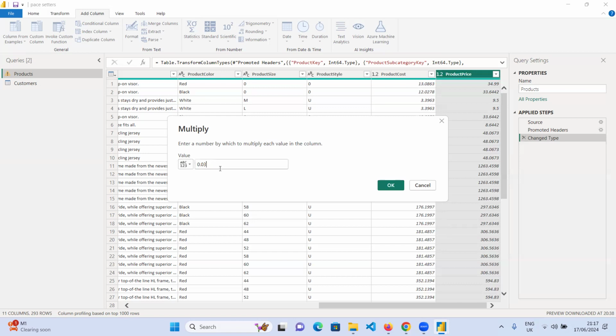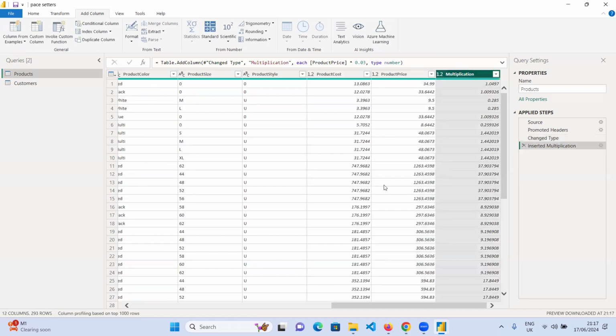That's what 3% is. If you multiply this by 100, it will give you 3. Please, it's important to know how to do this multiplication. They are basic things. So when I do this, now I have something here. So this is 3%.